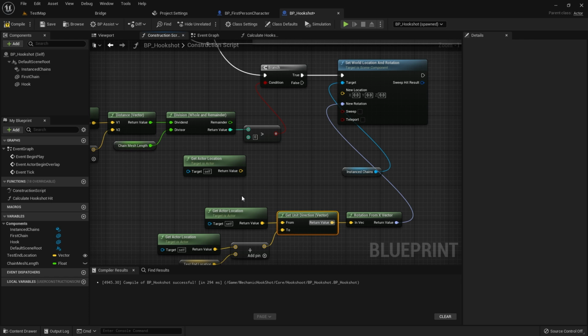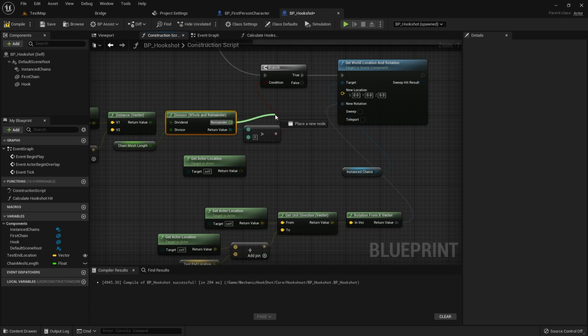Multiply it by the distance, which I have here, which is the length of the actual first chain. So yeah, this is what we need to do. Add, addition.